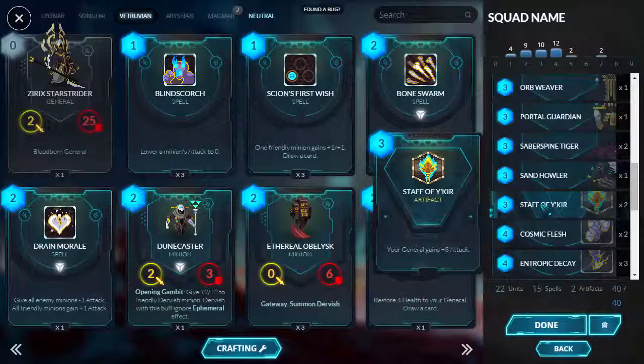Staff of Yakir, artifact, +3 attack on your general. Just something decent to have, and occasionally you're going to want your general to have 5 attack or something like that. So those are nice to have.